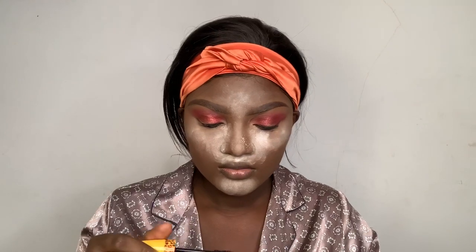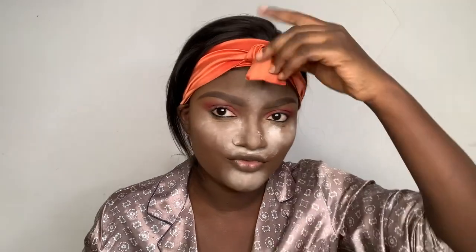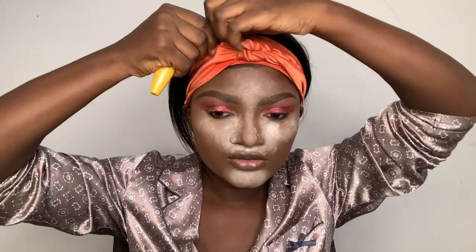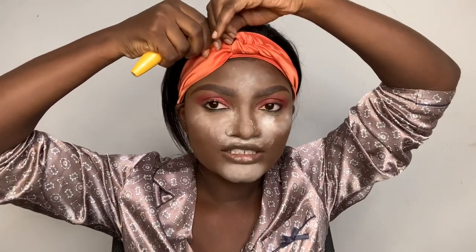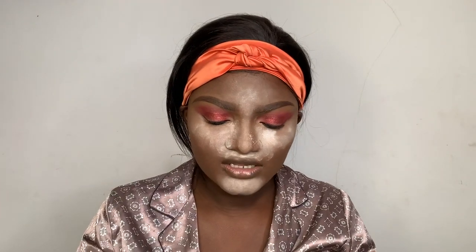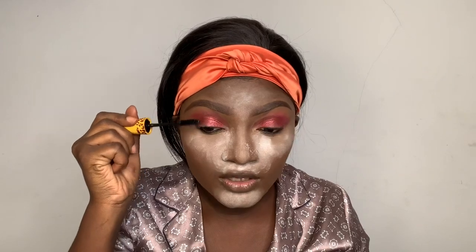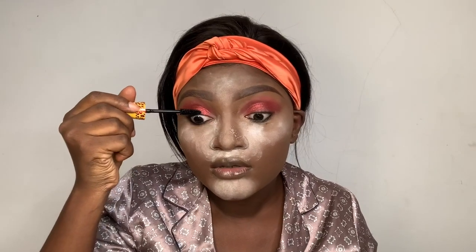So now, the next step is to use mascara. Guys, I used to hate using mascara so much. I disliked using mascara. Where did that come from? Because you will do a perfectly well blended eyeshadow and mascara will just come and ruin your day. You guys understand? I've actually tried my best to learn to carefully apply mascara and not ruin my eyeshadow.